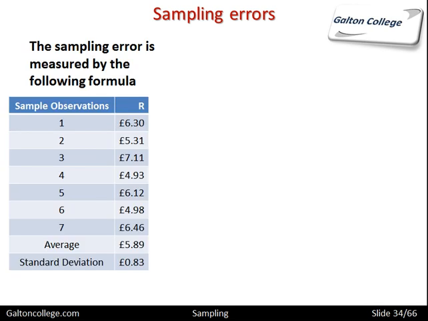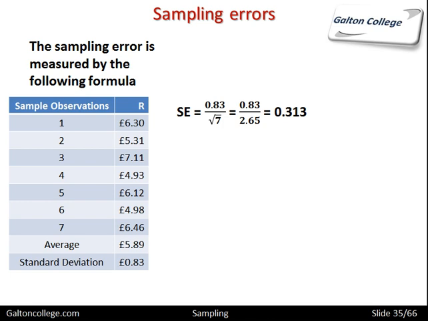If you go back to, let's say, a sample here, we'll take this idea of using a sample. Let's say we have a sample here of prices, and we go back to using this sort of table format. Then we have a number of prices down here. We've got an average price, £5.89, and a standard deviation of 83 pence.